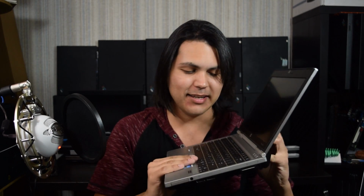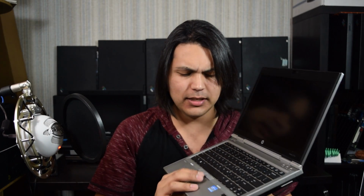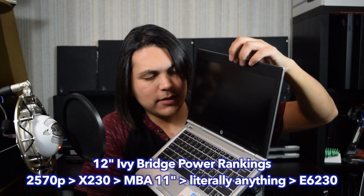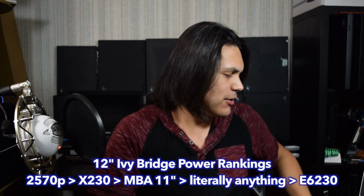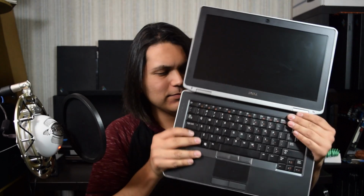So I think that's a little bit more than the ThinkPad, and you know how everybody complained about that. I haven't checked if you could do backlit keyboard keys on this, but I'm pretty sure you could. And what else is there? Yeah, it has the little light thing right there, so that's always good. I really do like the brushed aluminum finish. It does look a lot better than a Dell Latitude keyboard.